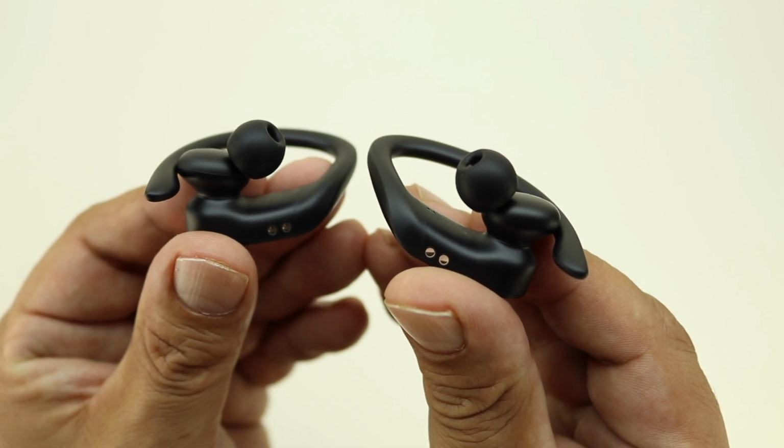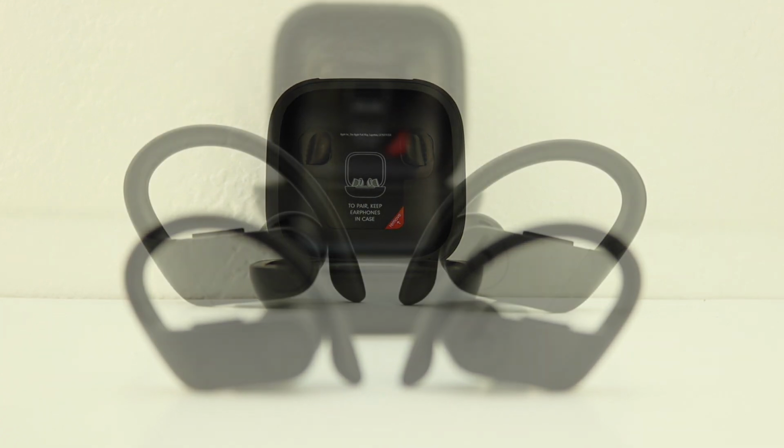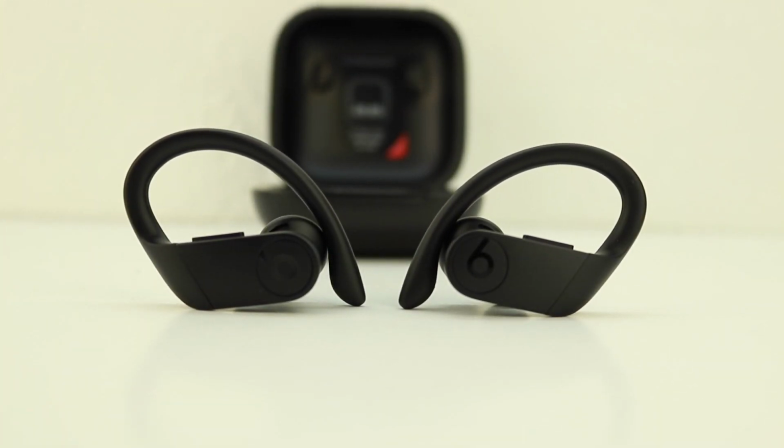They also feature adjustable secure fit ear hooks for lightweight comfort and stability, which in turn are going to make these perfect for the gym and high energy activities. They also feature a reinforced design for sweat and water resistance during tough workouts. Again, both have volume and track controls on each earbud, voice compatibility, as well as auto play and pause. My first impressions of the Powerbeats Pros is that they appear to be extremely well built.